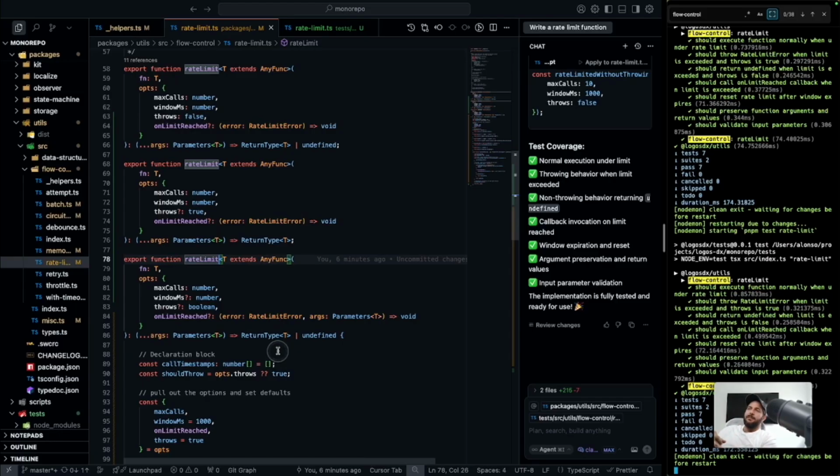So now I can use this rate limit on buttons. I can use this rate limit behind an API. I can do it on services that I don't want to DDoS, and so on and so forth. And I'm not limited to just an API endpoint. Now I can attach this to any function, which is why I built this in the first place.